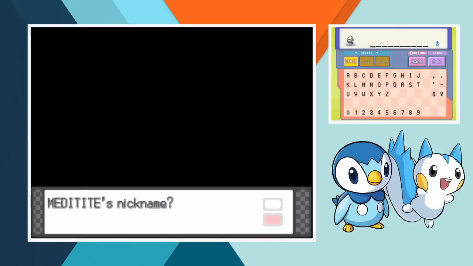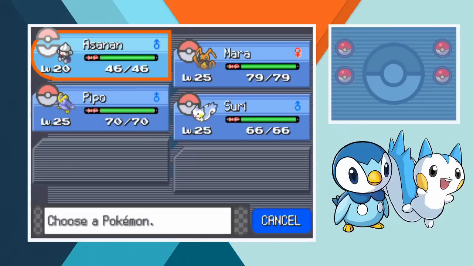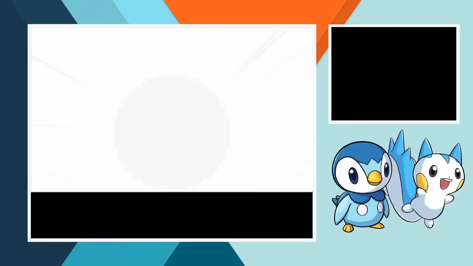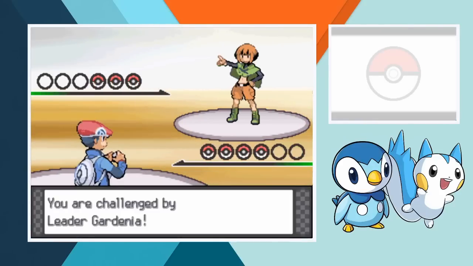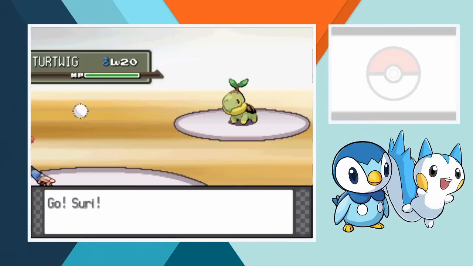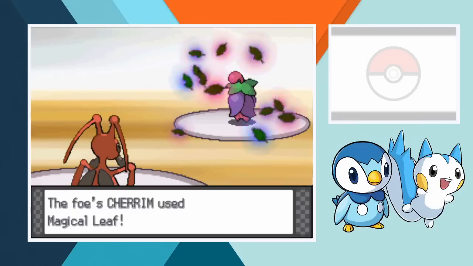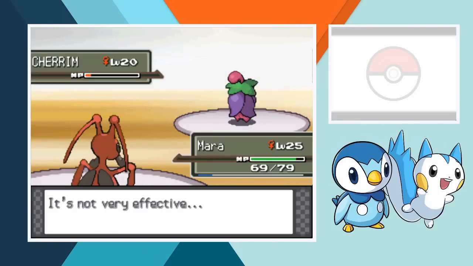En route to 11, we pick up a Meditite who also knows Bide and nickname him Asinine. After several more attempts at the gym and a whole lot of grinding, we return to take on Gardenia with our levels closer to where they need to be. We can speed through most of this battle because somehow we end up in the exact same position as last time. Cherim low on health, Roserade yet to appear, and Mara remaining as our only hope.